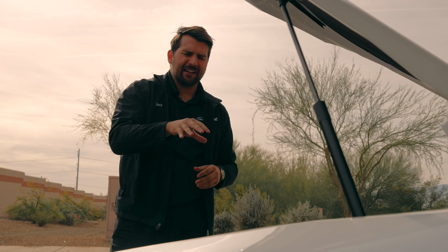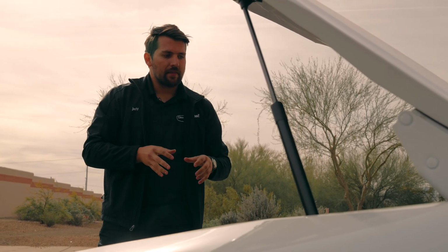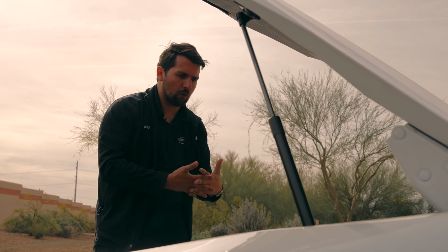About 295 horsepower comes from the naturally aspirated 3.5 liter V6, and that is mated to an electric motor. There are actually two electric motors. One is used for starting and some of the other maintenance things and helping with shifting, and the other is used as a drive motor for power, and that one produces about 59 horsepower for that combined number, about 354 horsepower.